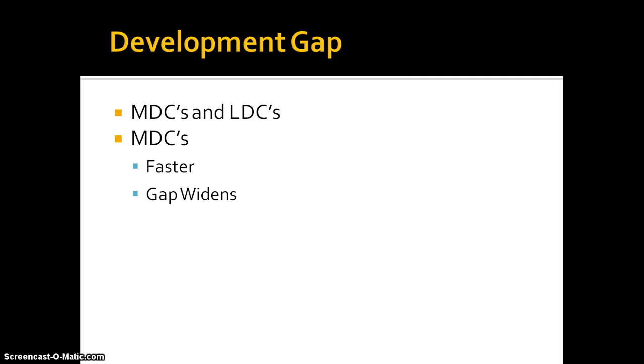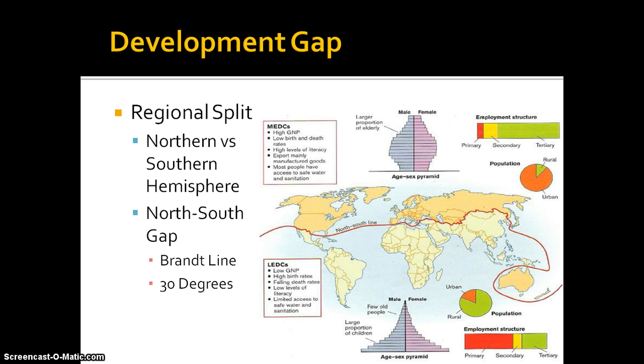Now, this doesn't mean that less developed countries are not developing. In fact, they are developing, and Hans Rosling would argue that they're developing quite well, and the world seems to be doing pretty well. But people who maybe don't share his views on everything feel like the less developed countries are not developing fast enough, and so because the more developed countries are developing at a faster rate, the gap continues to widen, and this is what is called the development gap.